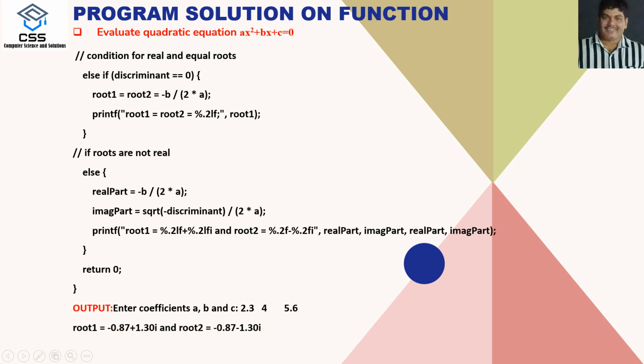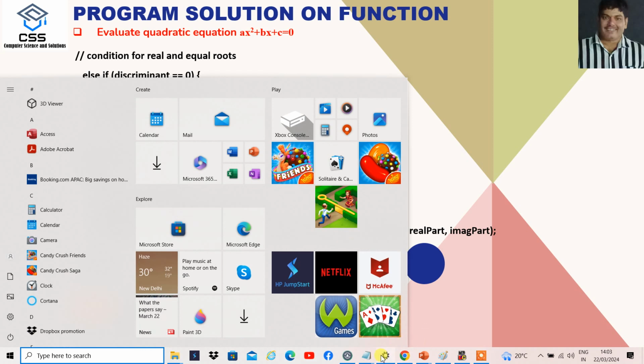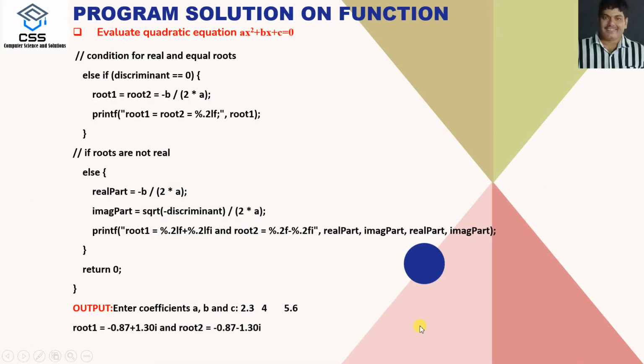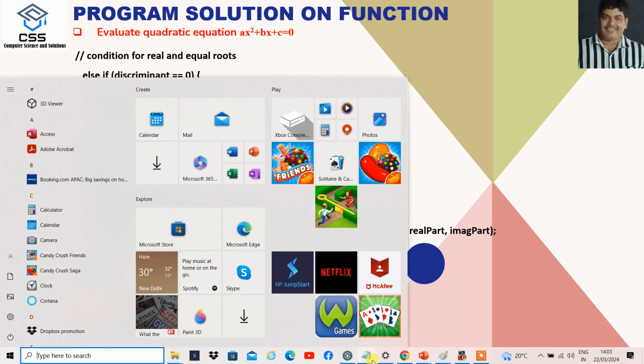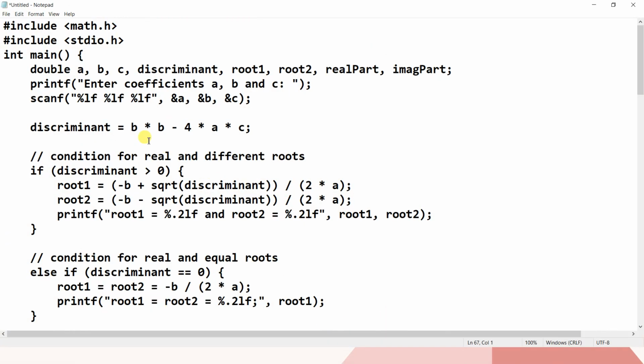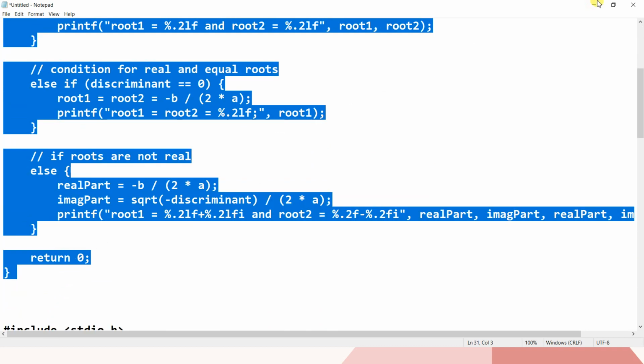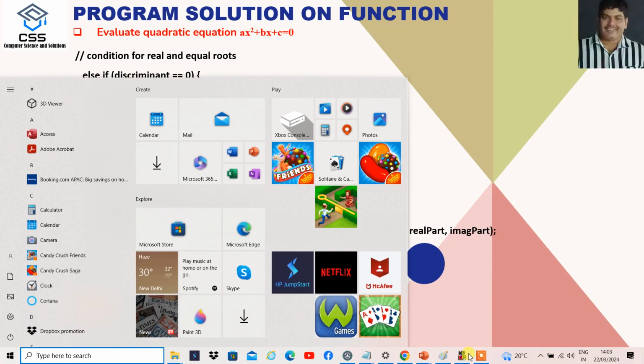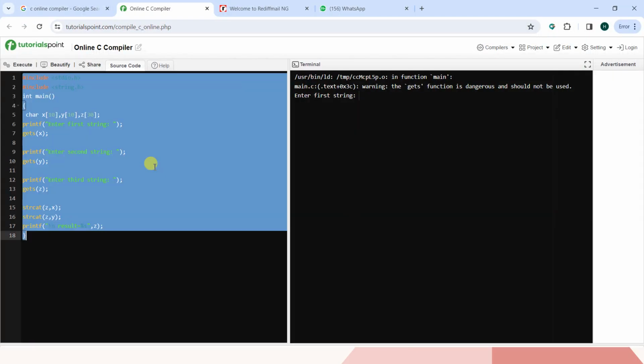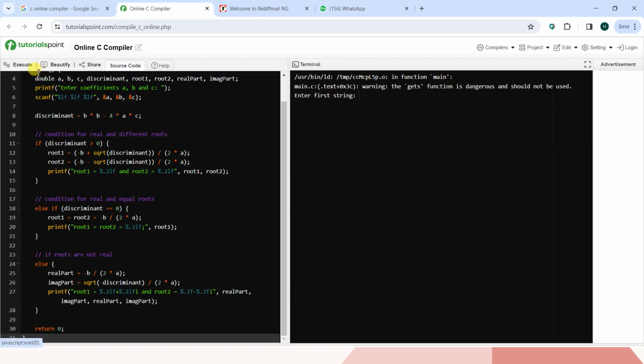If you want to run this program, what do we have to do? We have to move either to the online compiler, or we can move to the Turbo compiler. Wherever we want to go, we want to run this program. Suppose this program is written previously, you copy this program, move to your online editor and start running it. While running the program, it asks the values for a, b, c. Suppose we give the values 2, then 5, then minus 6, whatever values are given, the two roots of the equation will be displayed. Accordingly, you can give other values.